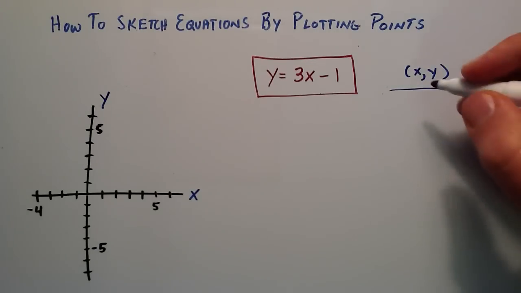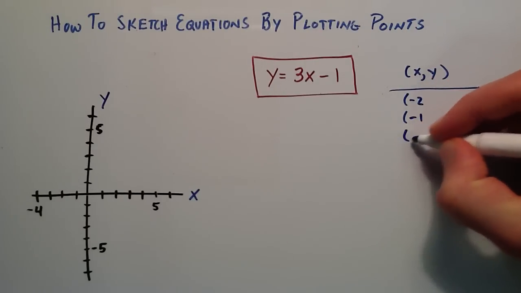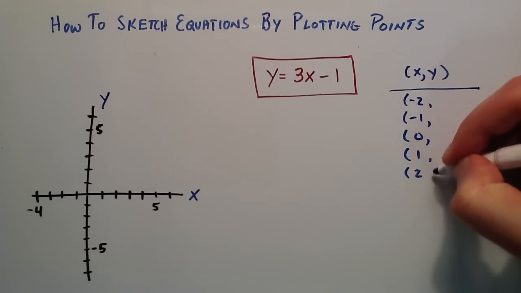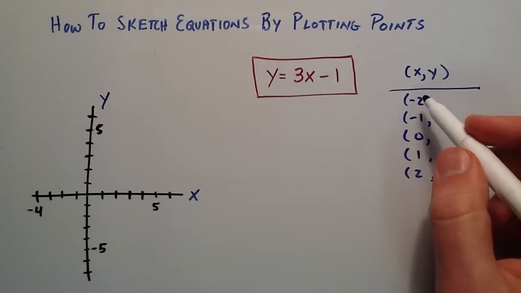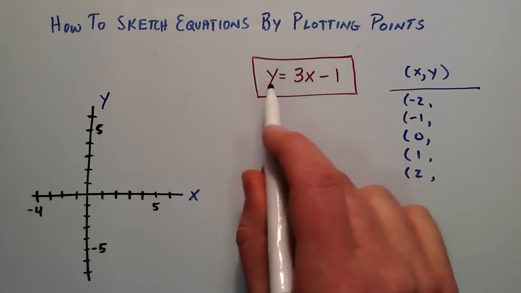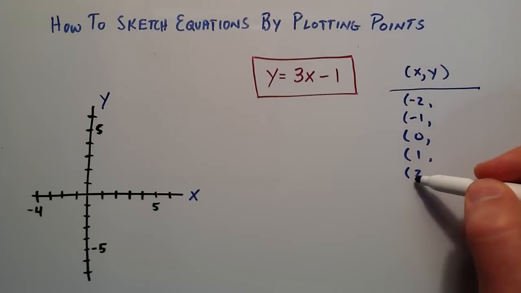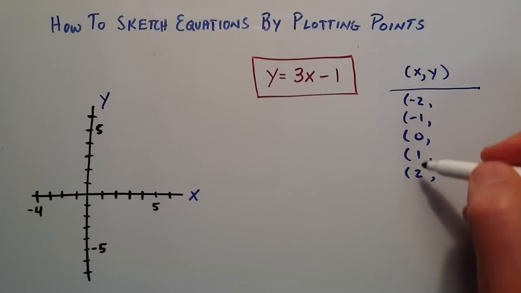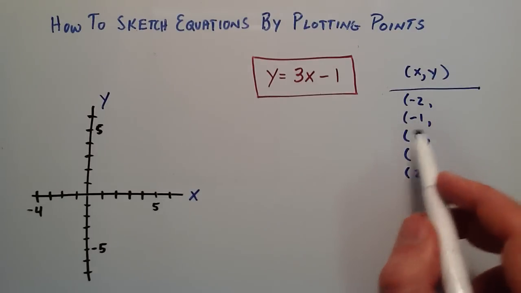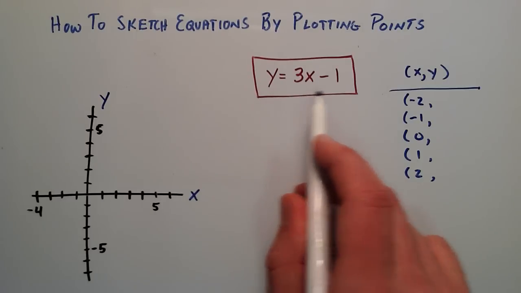Basically what we're doing is we're just going to choose a few different x-coordinates. So let's start with negative 2, then negative 1, 0, 1, and 2, like we've done previously. We're going to see what y value corresponds to each x value, all the way down the list. Then we'll plot those points on the coordinate system and connect the dots to get a rough sketch of this equation.